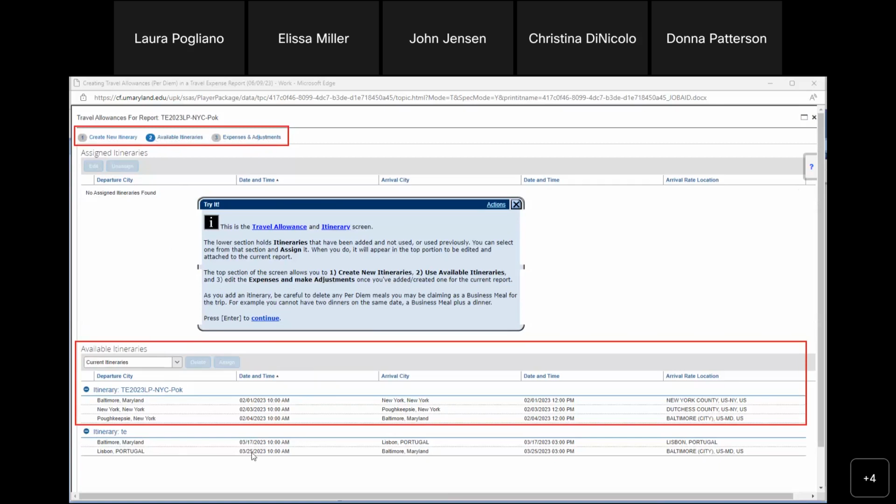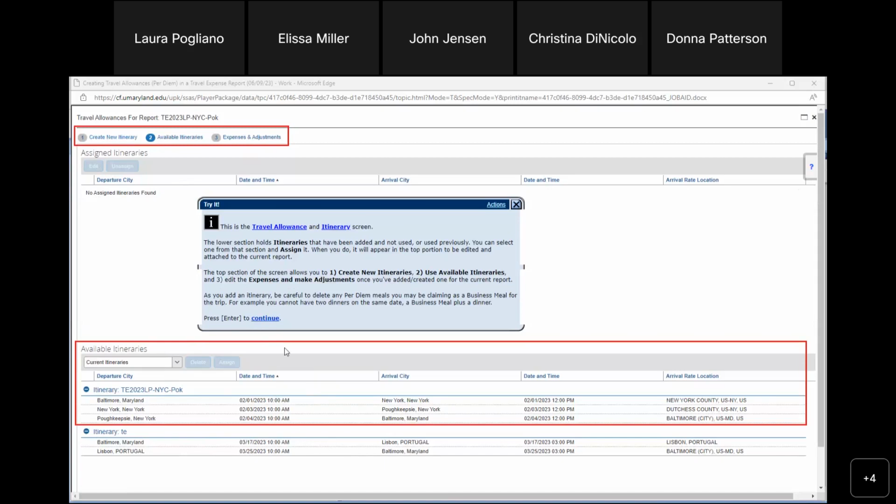The lower section is going to hold every itinerary you ever created for that faculty member or yourself. Once you create itineraries, they will stay down here and you can reuse them if you need to. As you add an itinerary, be careful to delete any per diem meals that you might be claiming as a business meal on the trip.